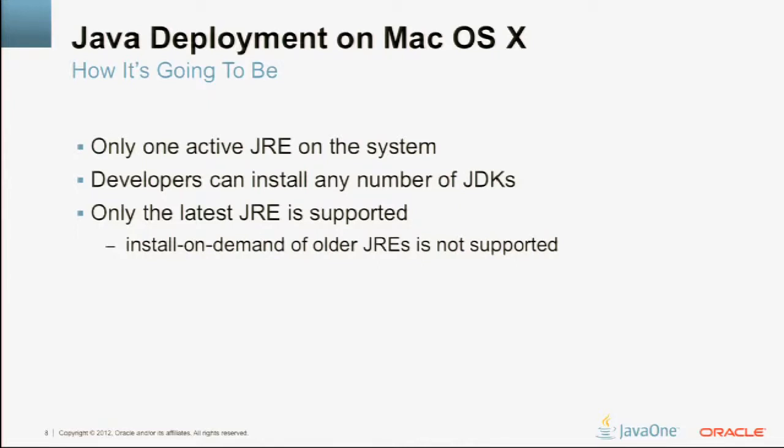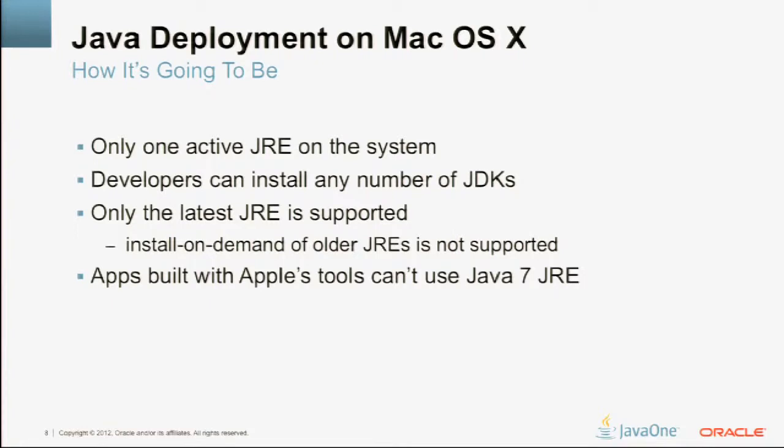We know that there are certain environments where you rely on a certain dot release of the JRE. If you are one of those sites, please let us know, because we're trying to come up with use cases where we can better support that. But what we are not going to do is have the ability for an arbitrary unsigned applet or JNLP application to just say, hey, I need this really old version of the JRE, would you please go get it and install it? And we're not going to do that on Mac.